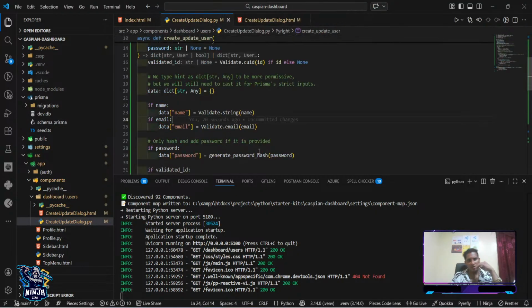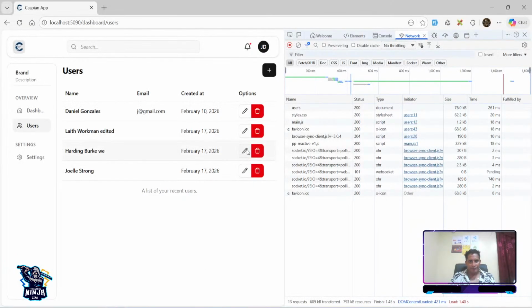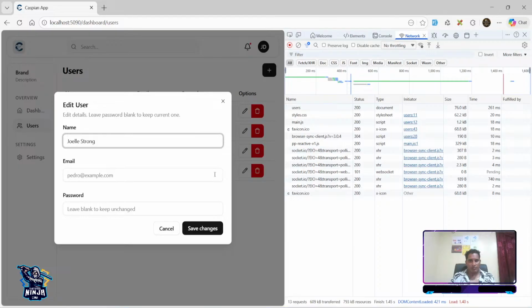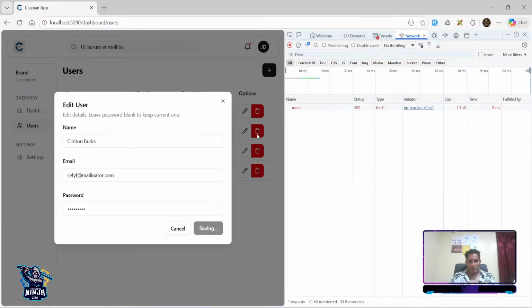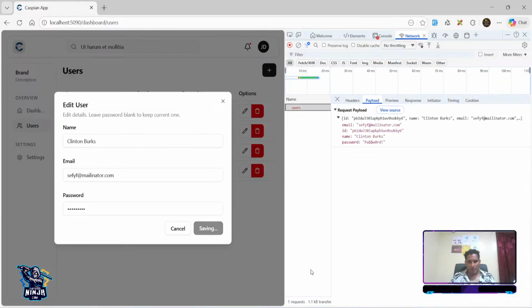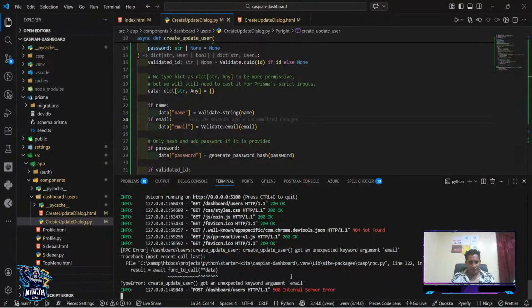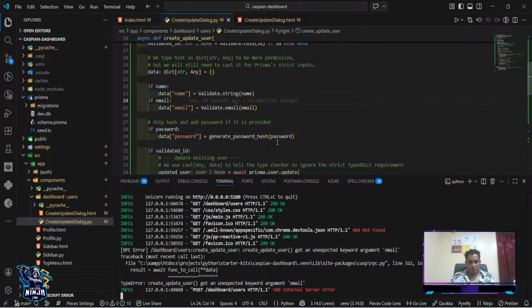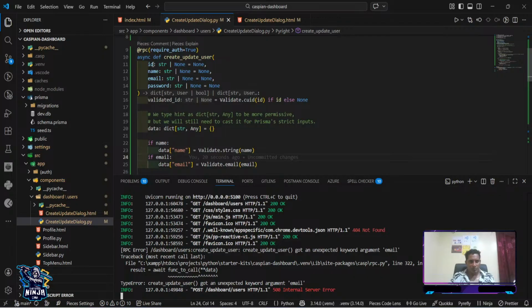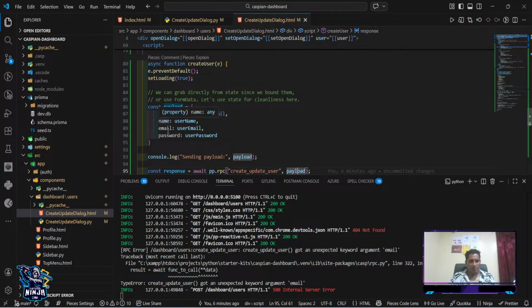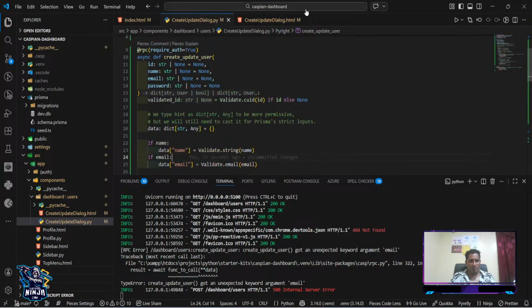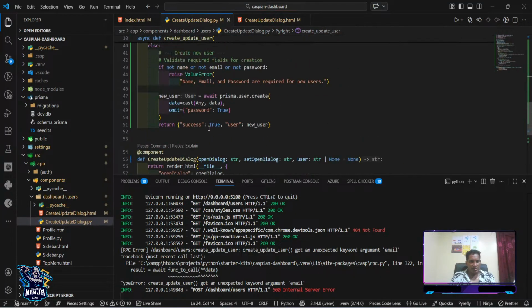Okay, email is unique, but it's optional. Email. Strange.